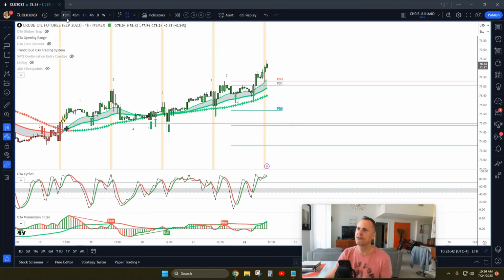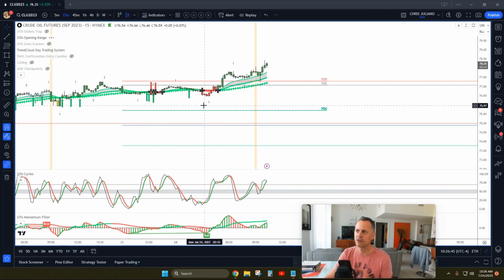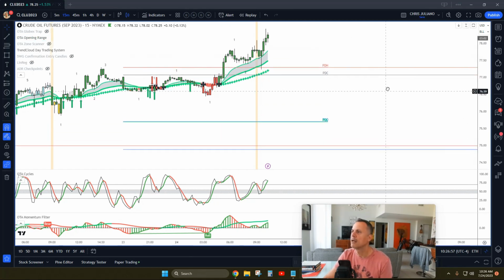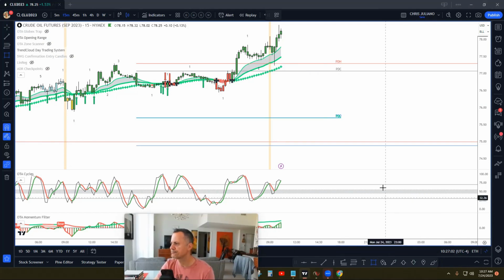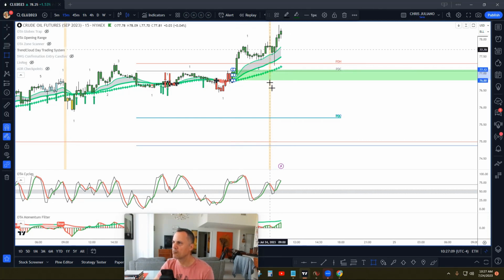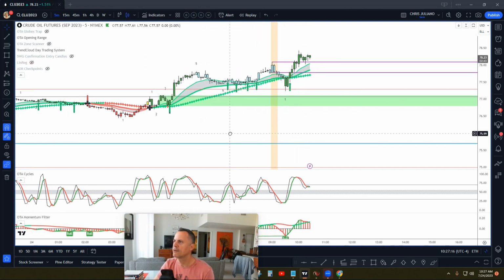So look at the 15-minute chart and start looking for your demand zones. And here you go. Look how this pulls back right into that previous day's high into that rally base rally. Does it hit the rally base rally? I don't believe it did. Nope, didn't pull back to the rally base rally. So we'll have to jump down to the 5-minute. What do we have on the 5-minute?